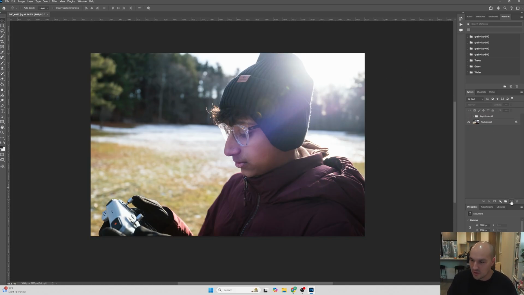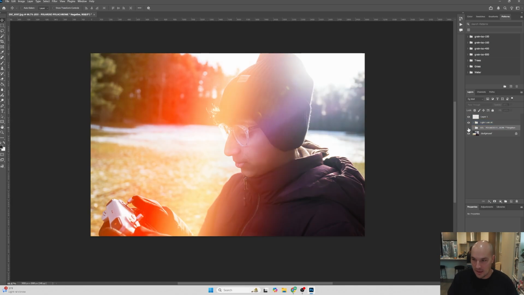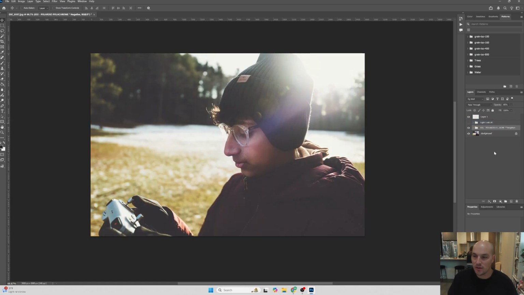Now I'm going to show you how to do it with just a brush. So I'm going to leave the Photoshop action outside of that group. As you can see, it actually looks different with the effect above or below. So you can play around with actions and things like that. I'm going to leave that on, but I'm going to leave the light leak off. And now we still have that film, Polaroid instant film look, but we're going to apply our Lomo effect.